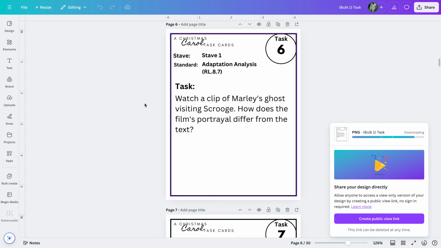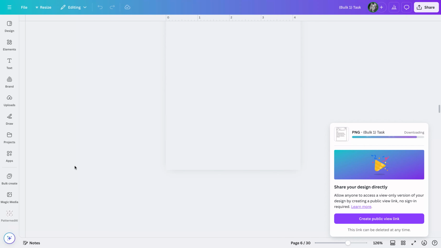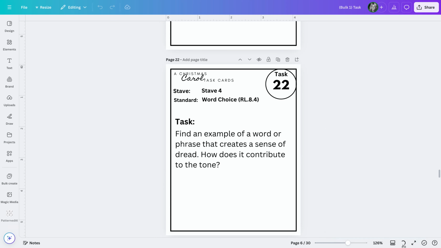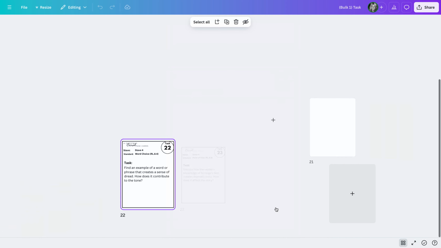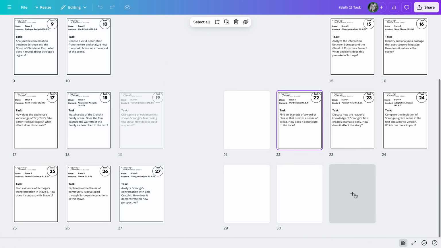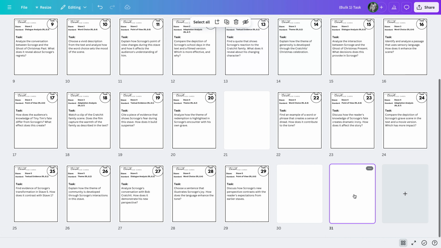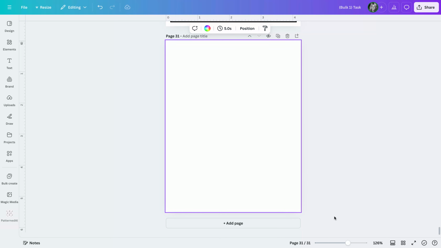And then, while I'm waiting, I'm going to go down to the very bottom. I'm going to add in a blank page and go to that page. And then, in my downloads, I have this bulk folder of my 30 task cards. I'm going to open that up.